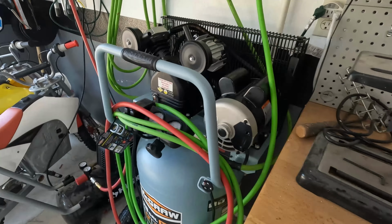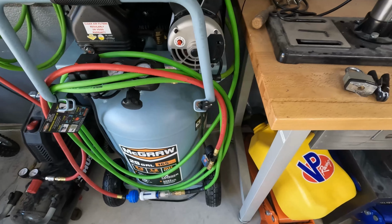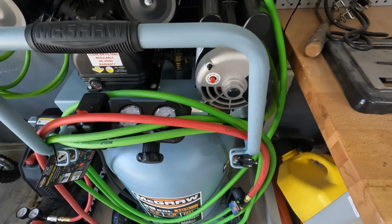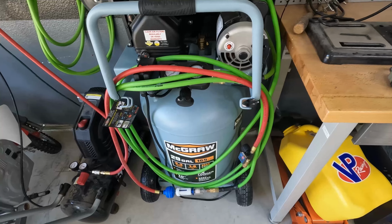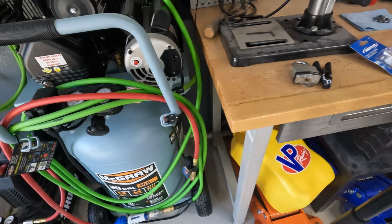Air supply over here worked out absolutely great. It's a 29-gallon tank, so with this thing completely full, I got 2 coats on before this thing ever kicked on. I was into my 3rd coat when it finally kicked on for the first time. My little 8-gallon over here kicks on halfway through the first coat. Very, very happy with this thing though.